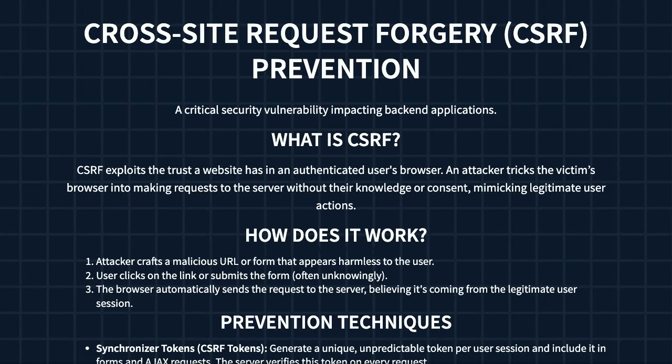Okay, let's talk about a really important security topic for backend developers: cross-site request forgery, or CSRF. Basically, it's a sneaky attack where someone tricks your website into performing actions without the user even realizing it. Imagine an attacker creates a link that looks like a harmless email. When you click it, it automatically sends a request to your site, changing something without your permission. To prevent this, we use techniques like synchronizer tokens, which are unique codes added to forms and requests, and we can also leverage same-site cookies. It's definitely worth keeping an eye on and regularly checking for vulnerabilities as part of your security routine.